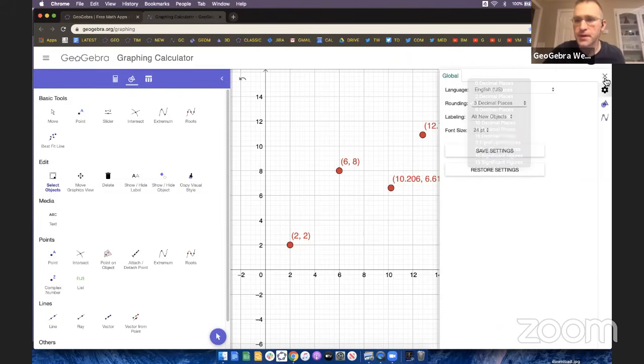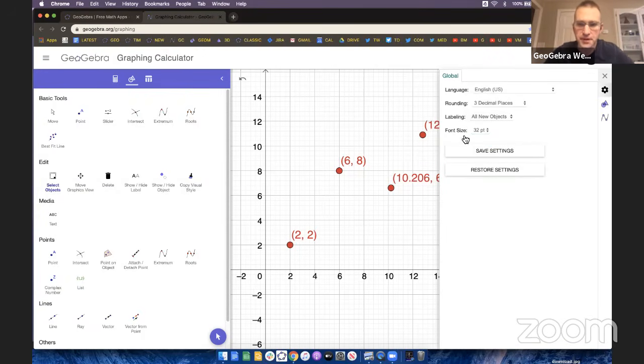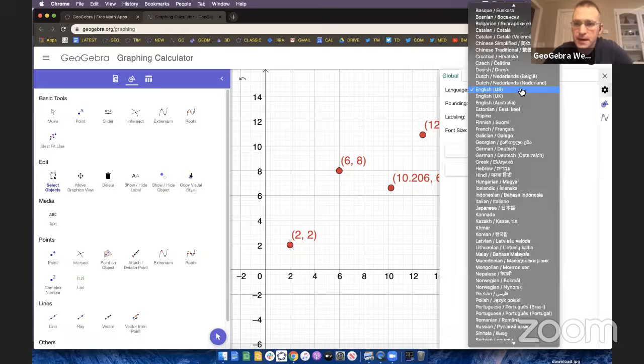So right here, let's just keep it at 3 decimal places. Again, if you're projecting on a big screen, you could make a huge point. I can leave it like that for now. And you could save your settings. When you log in, it saves your preferences, if you will, and you can pick the language you want. I think there's 70-something or 83 languages total here. So if you have a student in class whose native language is not the language of the country in which you teach, this can be a great accommodation for that student.